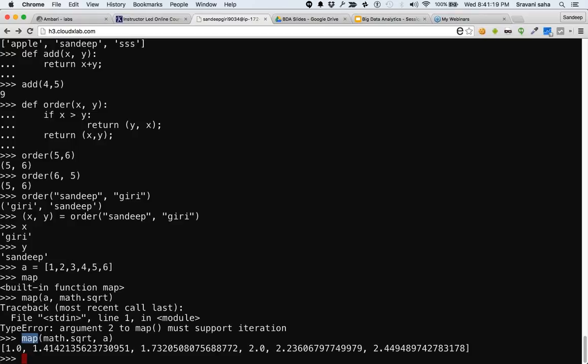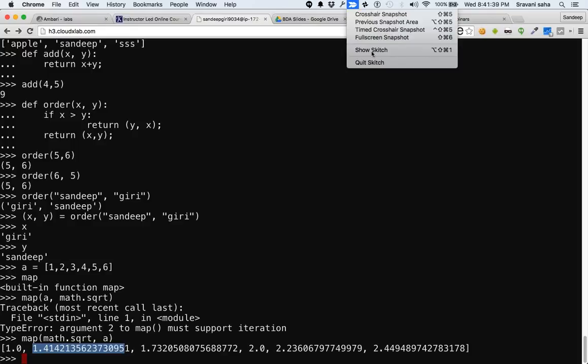So for example, here we are saying math.square root and A. What did it do? It basically took each value of A and ran math.square root against each one of them.